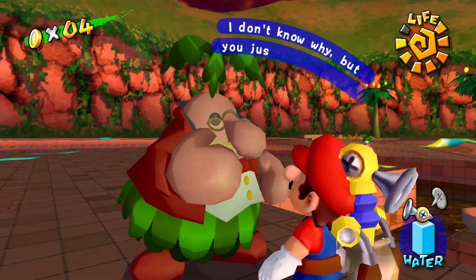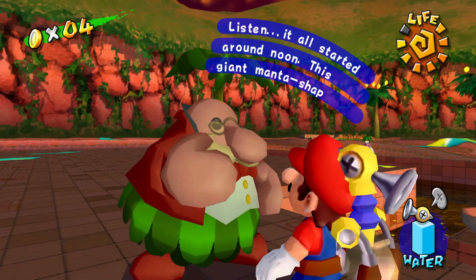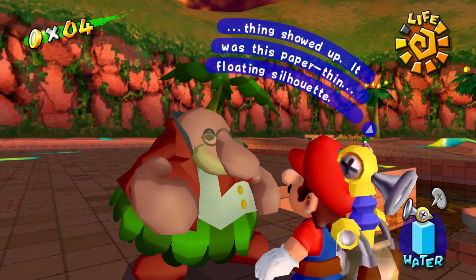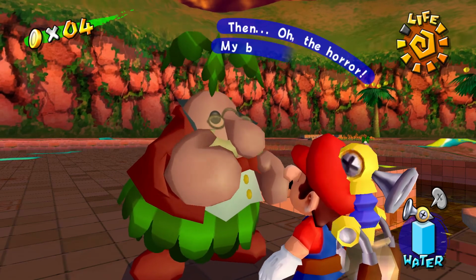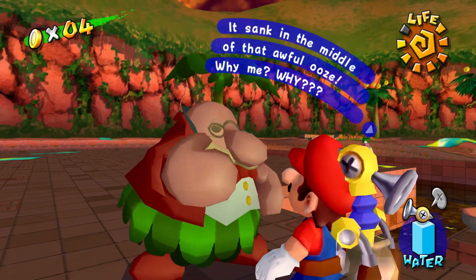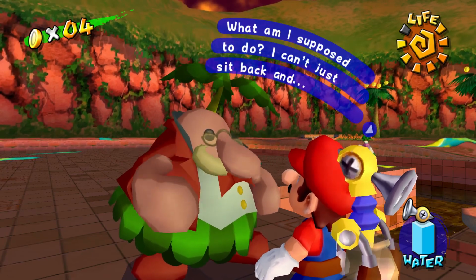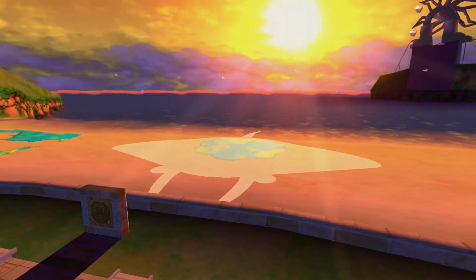Hey, what's going on? What's this nonsense? You, fix it now. What? No, tell his manners? What does that mean? Yep. It's kind of weird. I'll tell just straight up vanished. Oh, please tell me my nightmare is over. You can save me. I don't know why, but you just look very capable to me. Listen, it all started around noon. This giant manta-shaped thing showed up. It was this paper thin floating silhouette. It came and covered hotel grounds in this electric goop. Then, oh, the horror, my beautiful hotel, my poor building. It sank in the middle of that awful ooze. Why me? Why? Now I've got the stuff cleaning up, but where's my hotel? What am I supposed to do? I can't just sit back and... ah, it's back, that gossamer, go do something.